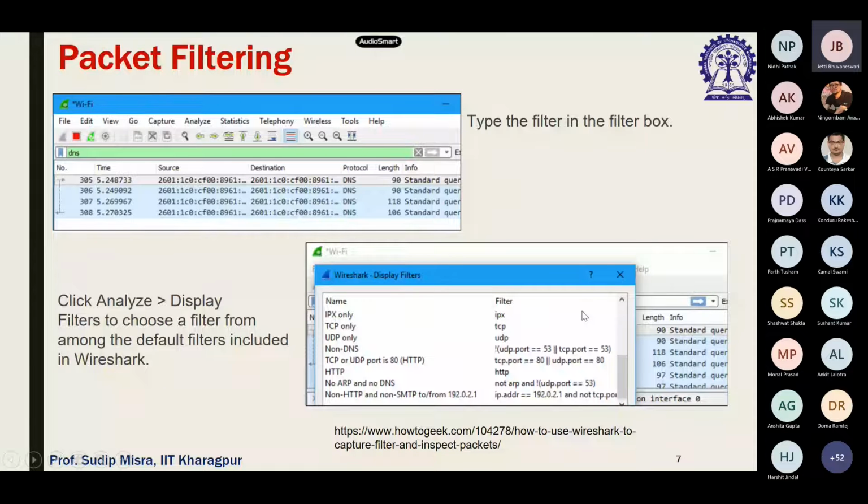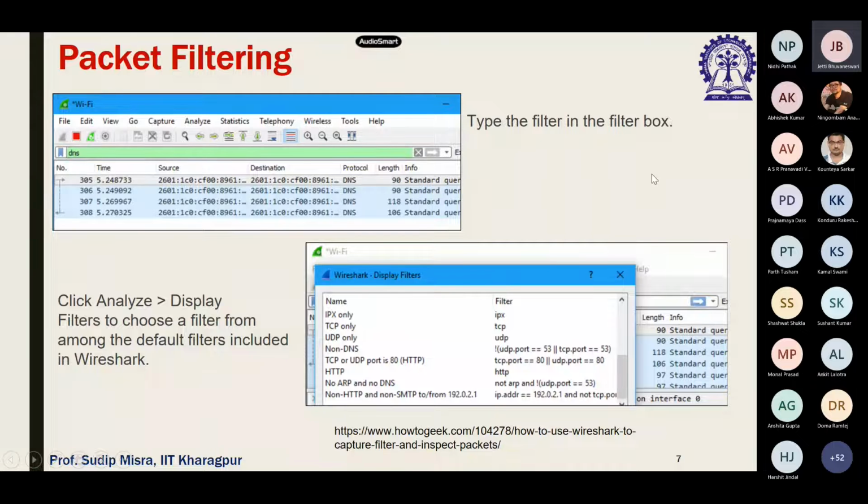There are different types of filters that are used. I already told you about it. These are called the display filters. If you click on the display filter, what you get is the name and the corresponding filter that is used.